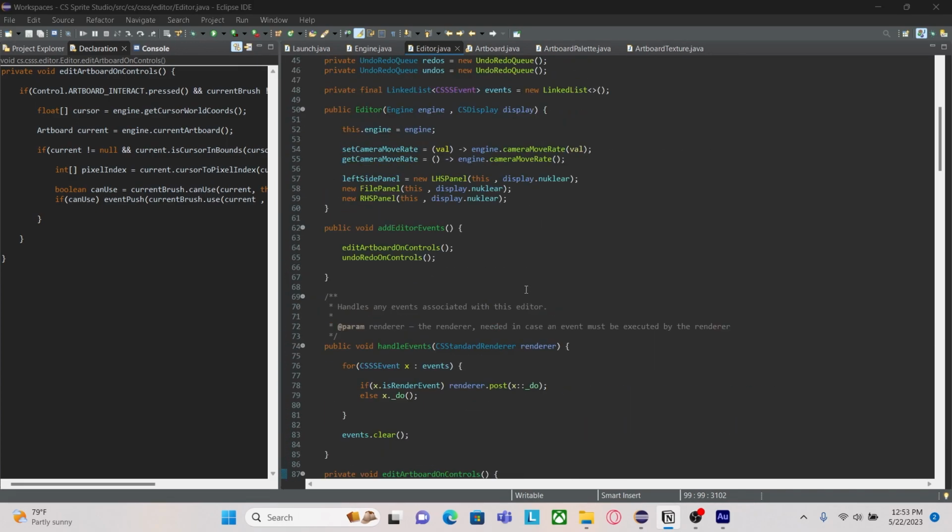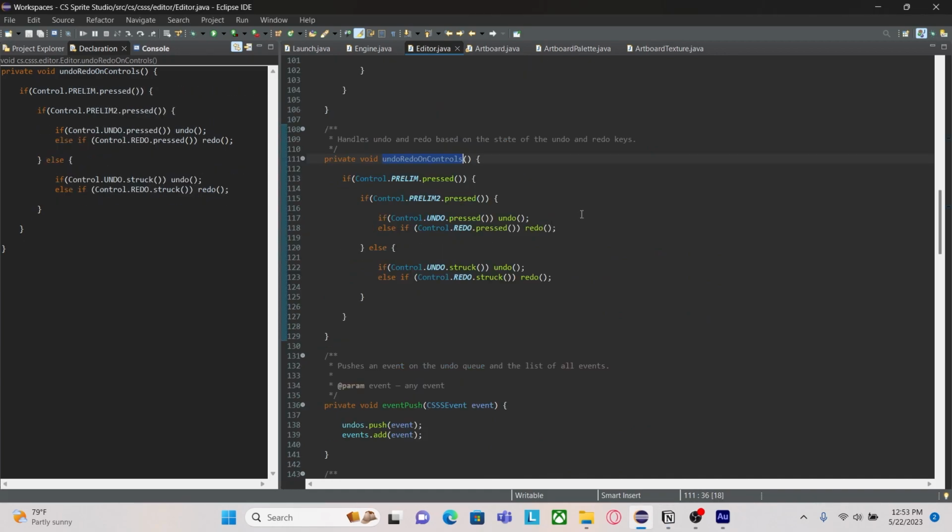Then if we actually look up here again, yeah, the undo and redo on controls, it just checks the undo and redo key controls, which are by default Control Z and Control Y, I believe. So you can redo something if you need to. We have these prelim controls, so that would be like pressing Control Z to undo something.